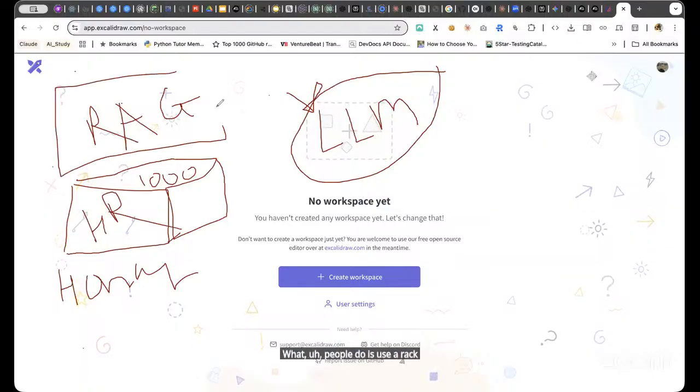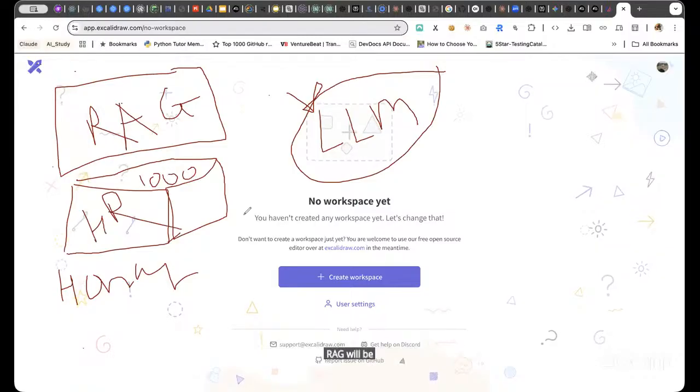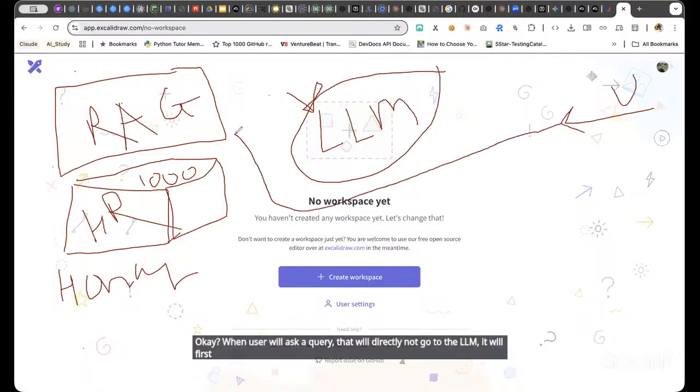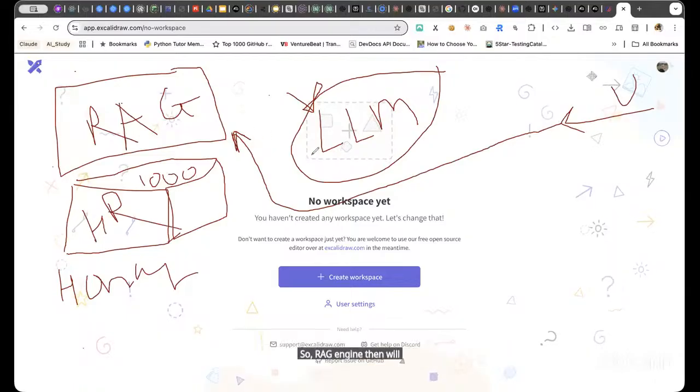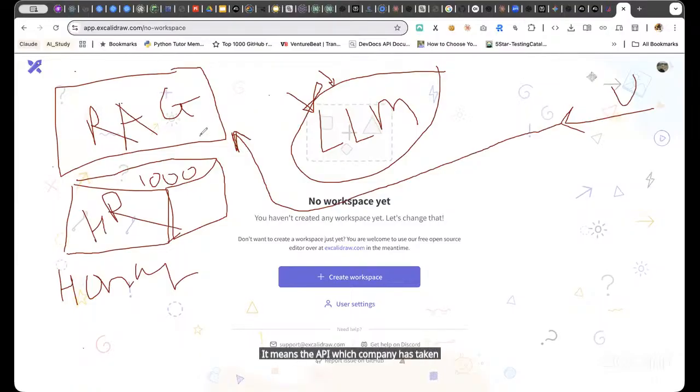What RAG does is this: when the user asks a query, it does not go directly to the LLM. It first goes to the RAG engine. The RAG engine analyzes the query and decides whether it will be served by the LLM, meaning the API which the company has taken, or should be connected to the company data.